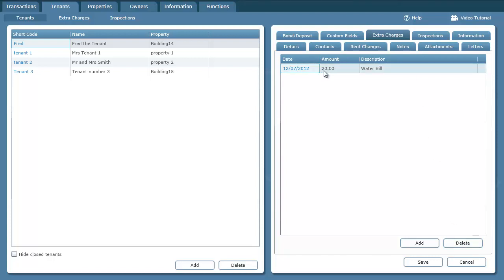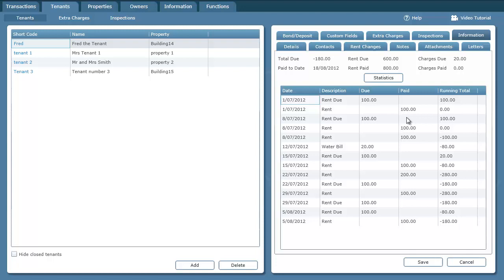So now that I've changed that number to 20, we go back out over here, we can see that number's also changed to 20. We can see this number here keeps on changing. Every time we change something, the total due changes. So that's the due taken care of. There's two things that are due, either rent or extra charges. Once we've fixed those up, if we're still not right, we have to start taking a look at the paid column.